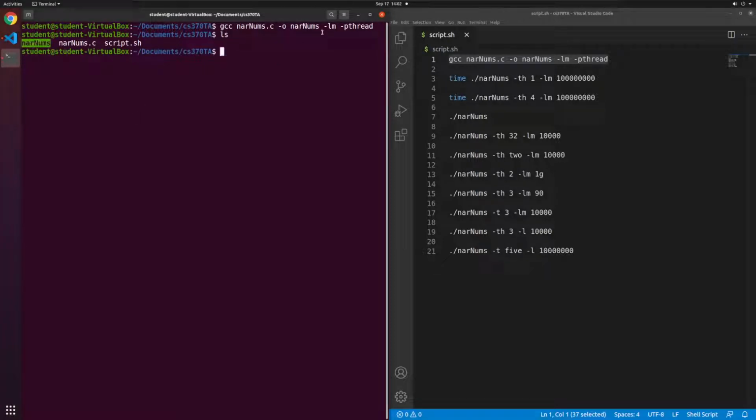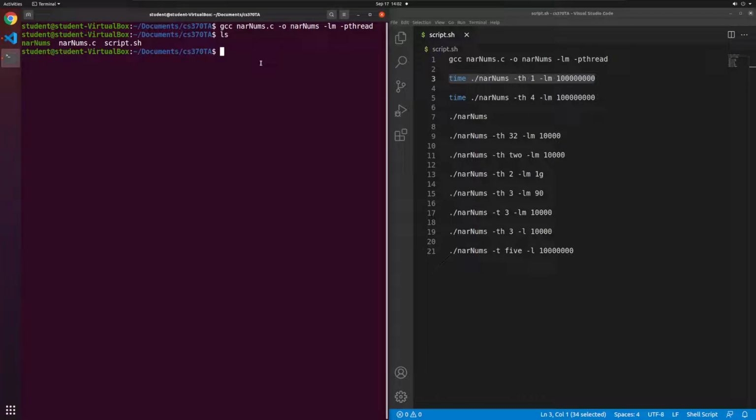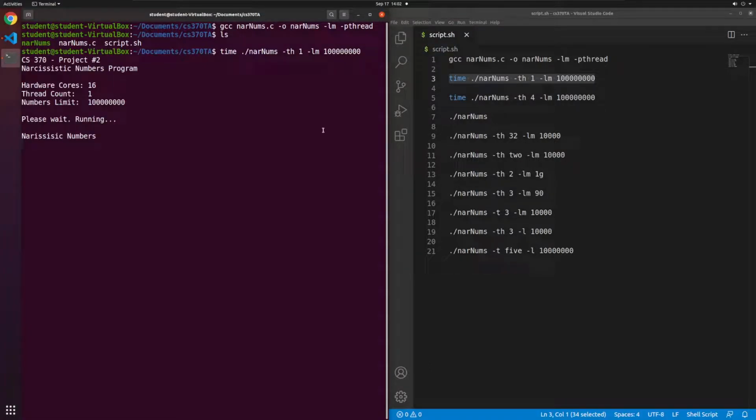I used some different arguments here that let me use the math library and also the pthread library. When I execute this with the time command, using one thread with my narnums program, it should print something just like this.